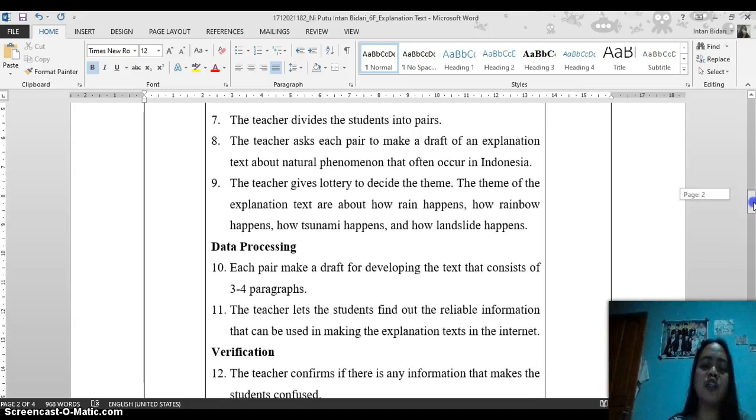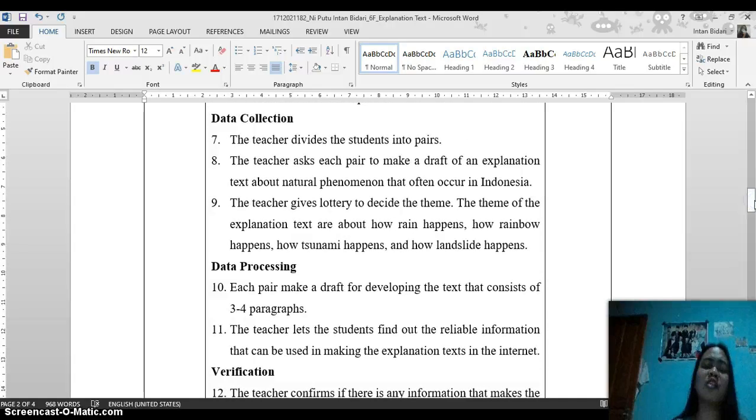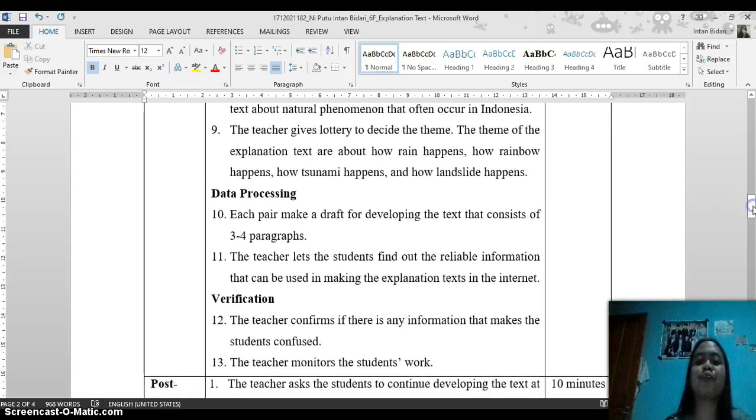In the data collection, the teacher divides the students into pairs, and then each pair should make a draft of an explanation text about natural phenomenon that often occur in Indonesia. But in here, the teacher already limited the theme.